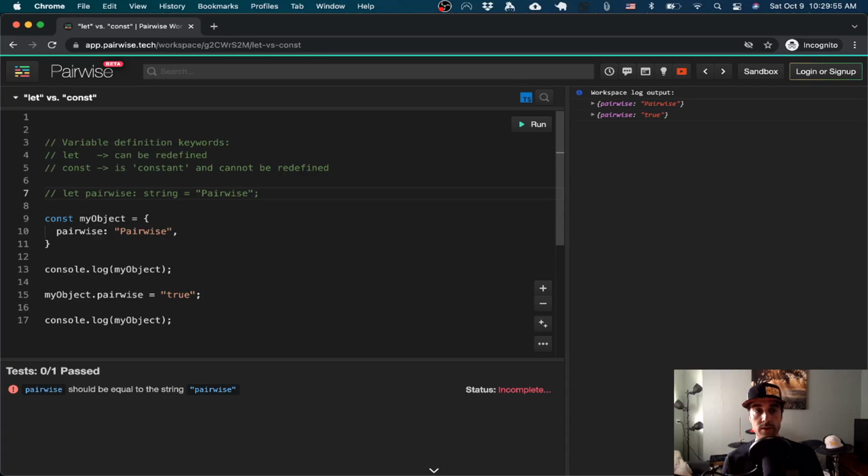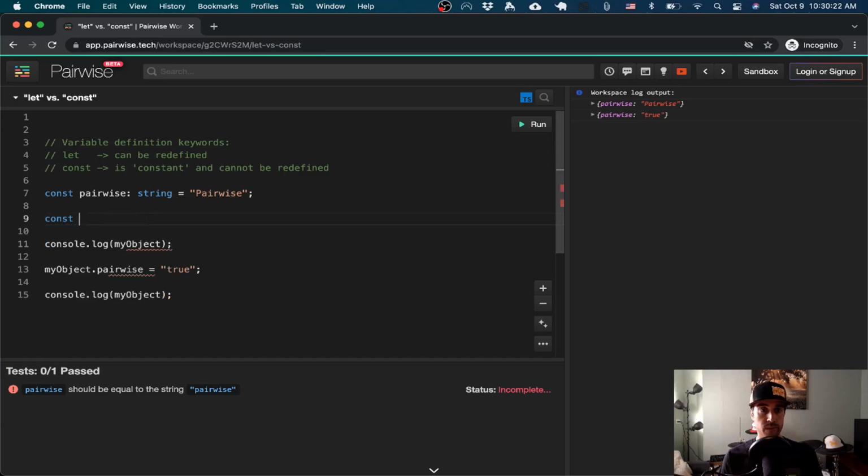Now, with data primitives like strings or numbers or booleans, the data and the variable are essentially the same thing. And so if you have a const defined variable which represents a string or a number, then you really cannot reassign it. The behavior is like you would expect, but you do have this subtle edge case with objects or arrays, which is that you can in fact change the data inside of them.